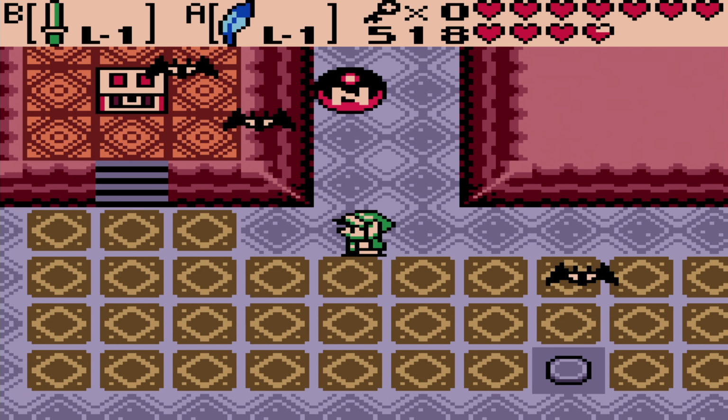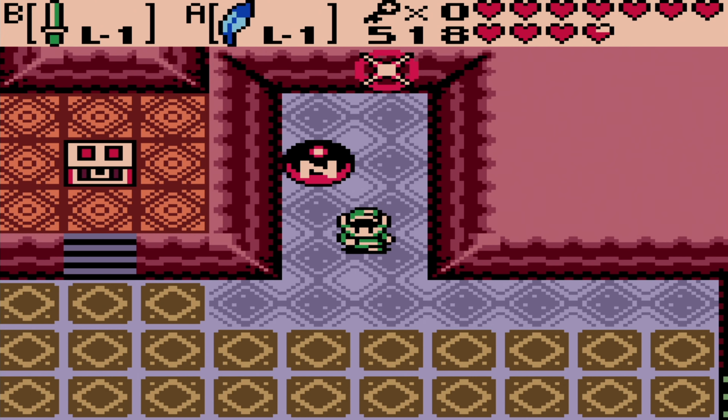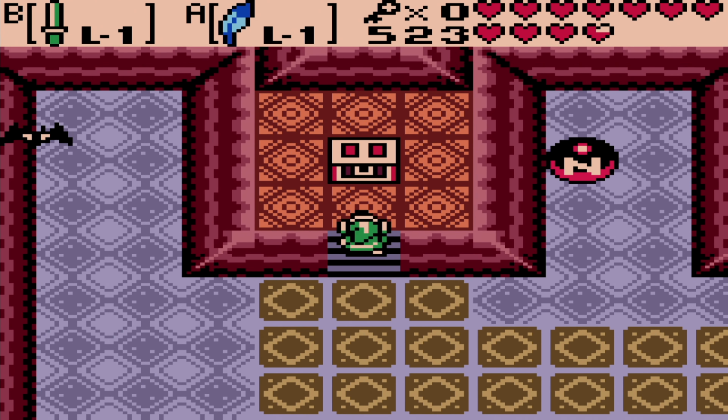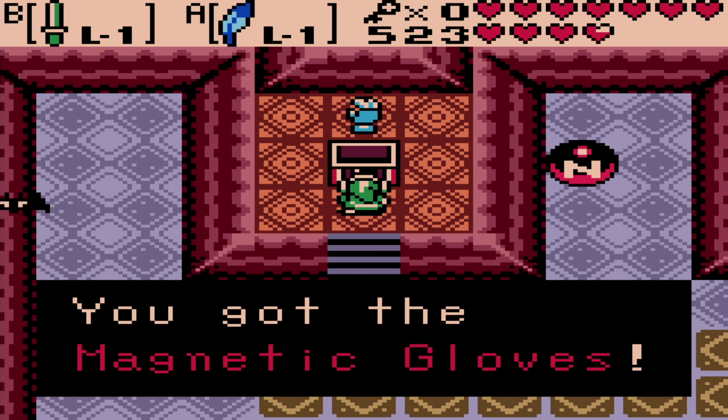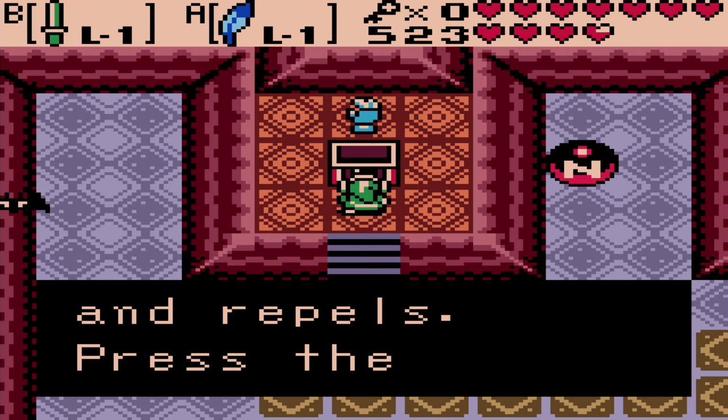And the only way to open it is to actually have something on this pressure switch over here. This giant ball might actually be able to do it, but we're not going to be able to lift it. The dungeon item is going to be the solution to this puzzle. The magnetic gloves. Their magnetic might attracts and repels.